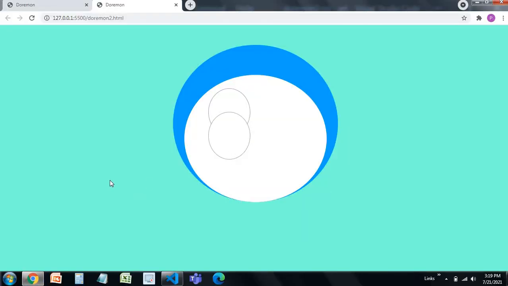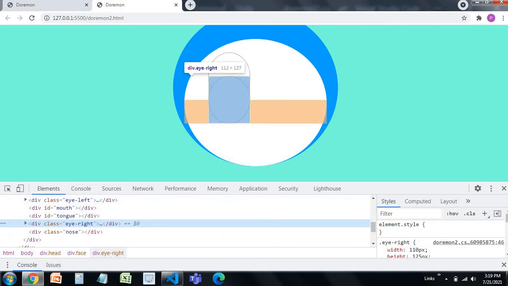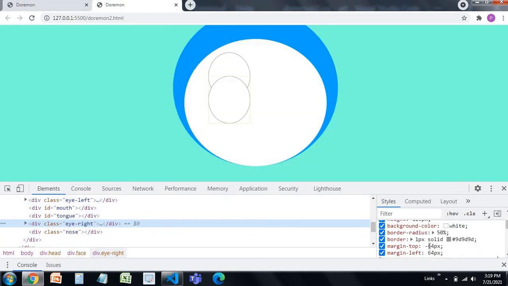Now we just need to align. So by this way you just save your time, you don't need to write all those things again. And left, so I'm going to increase the left. So using this inspect feature, the things get a lot easier.